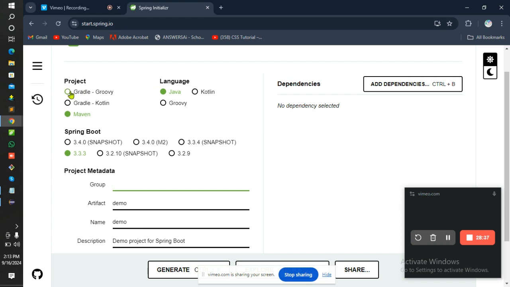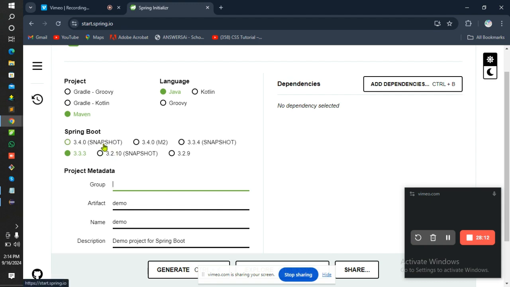Here we have to select language as Java. We are going to code in Java, that's why we have chosen Java. For the Spring Boot application we want Maven, so we have chosen Maven. And for Spring Boot, which version we want to work on, we have chosen 3.3.3.